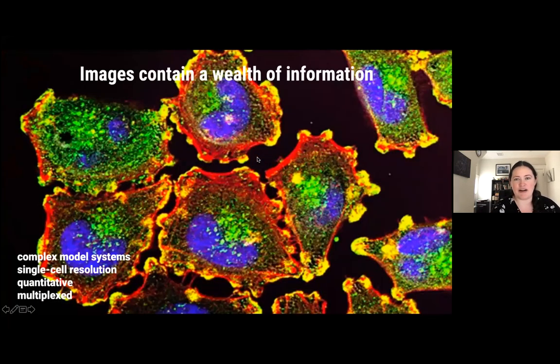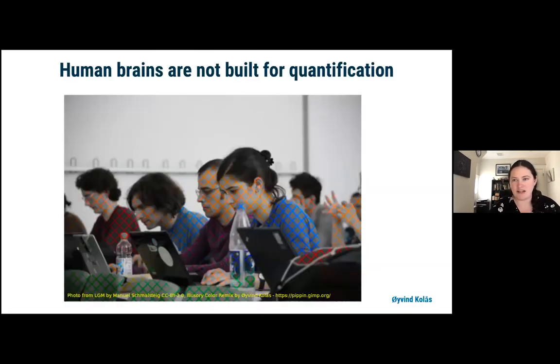Hopefully by the fact that all of you are here, you're on board with the idea that images contain a tremendous amount of information and are a really valuable and valid source of quantifiable biological information. We're passionate about using images because you can get single cell resolution, they're quantitative, you can multiplex things, you can cover complex model systems. But even if you don't think that you need biological image analysis software, there's one aspect that I think gets overlooked a lot of times when people talk about image analysis, which is just that human brains are terrible at quantification. It's not what they're designed to do, and they do it actually extremely poorly.